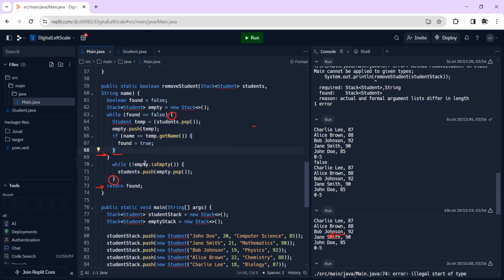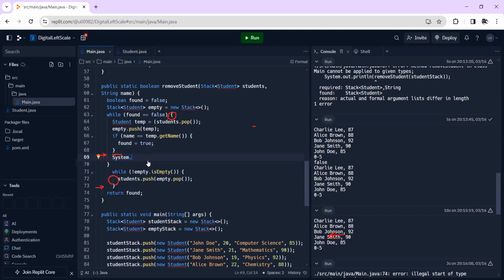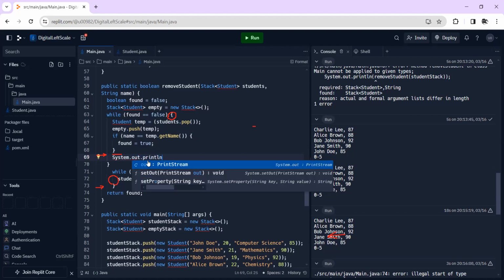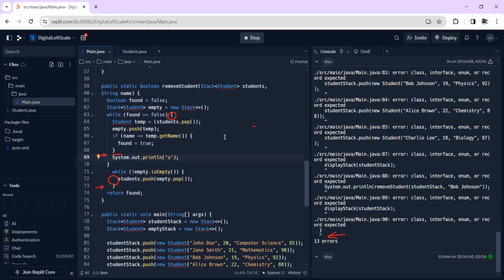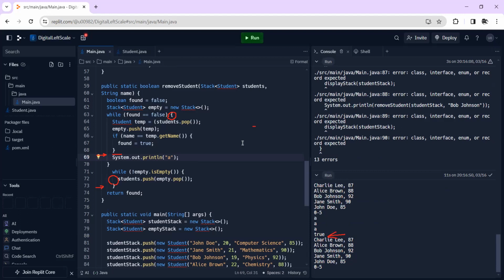Just put a print inside the while. How it works, I think. So where is inside while? Oh, the A. Yep.